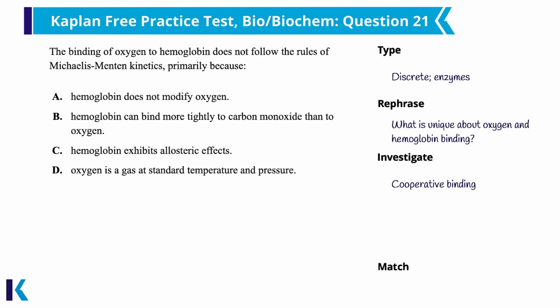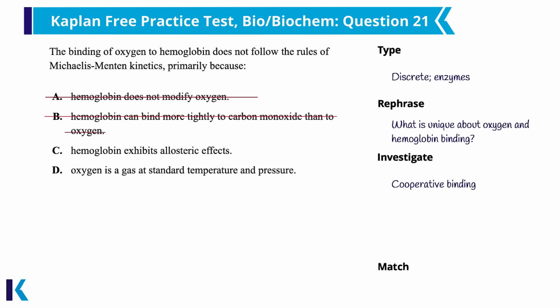A is true, which most likely is what makes it tempting. Hemoglobin is a carrier protein. It transports oxygen to tissues in need. But just because something is true doesn't make it correct, and saying what the protein does doesn't say anything about the kinetics. And for B, hemoglobin's strong affinity to carbon monoxide is what makes carbon monoxide poisoning very dangerous, but that doesn't impact the Michaelis-Menten graph for hemoglobin and oxygen, so an answer like this is going to be out of scope.